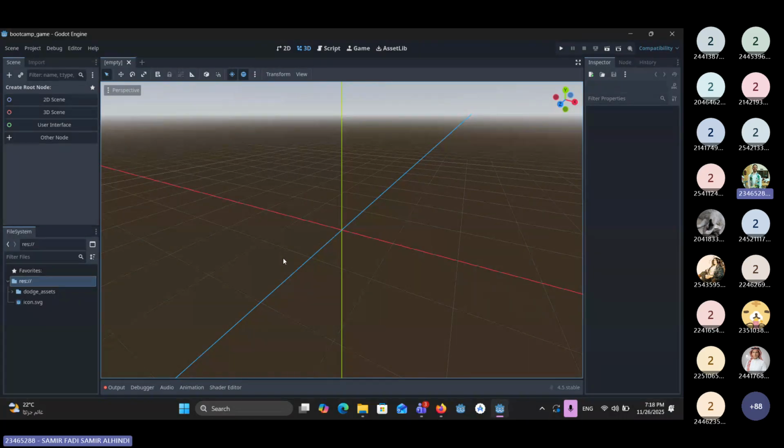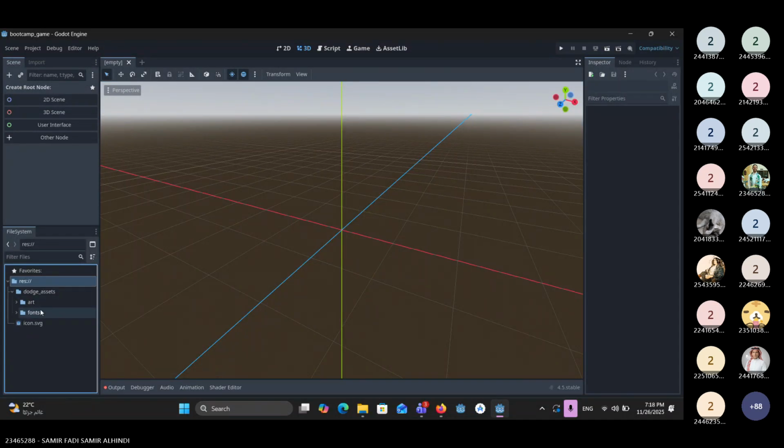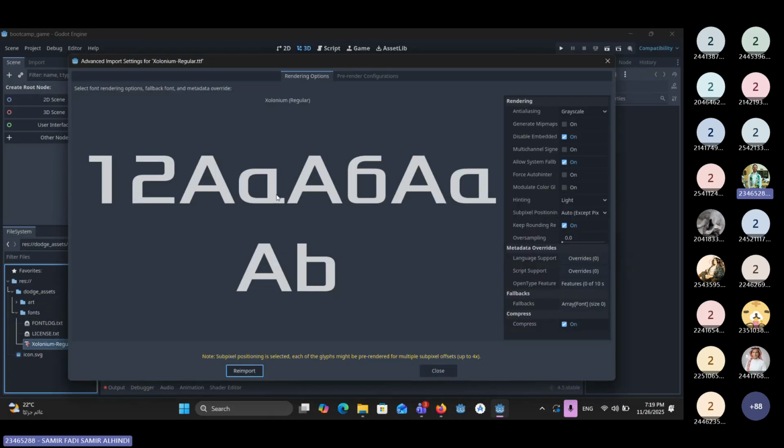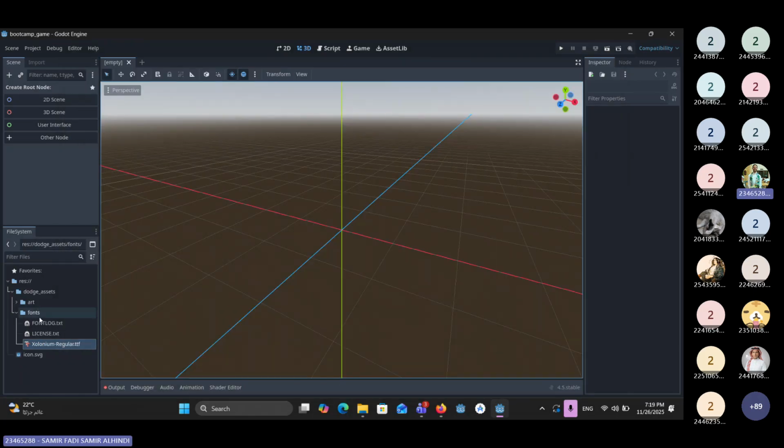So now I am going to look at Dodge assets. As you can see, we have two subdirectories: art and fonts. Fonts contains just one font. We are going to use this font in our game. It's a very nice font. And we're going to close it.